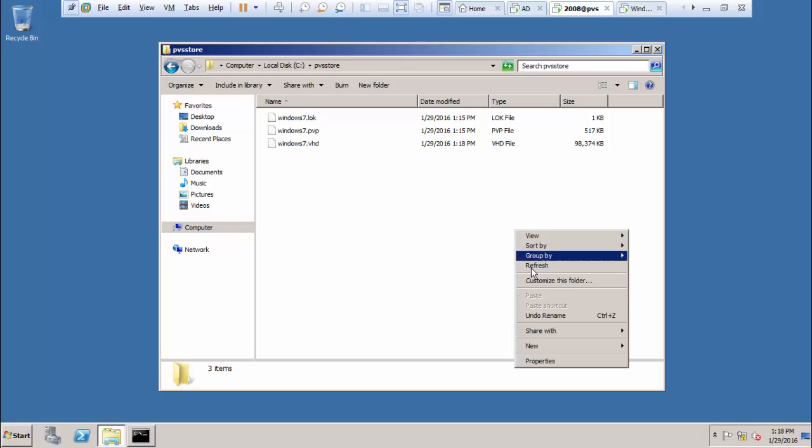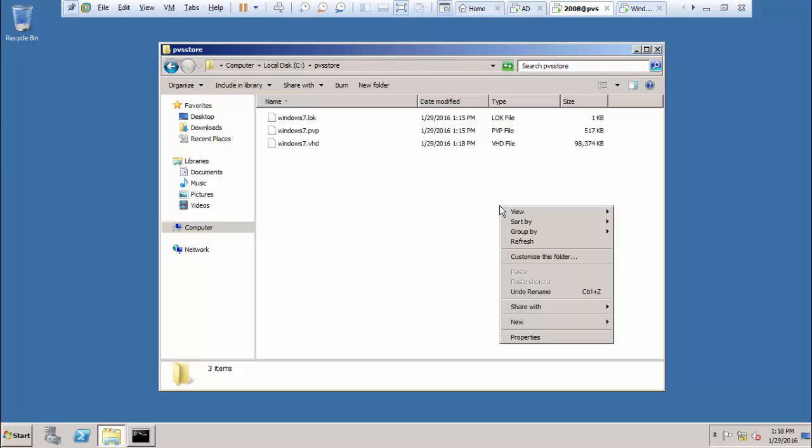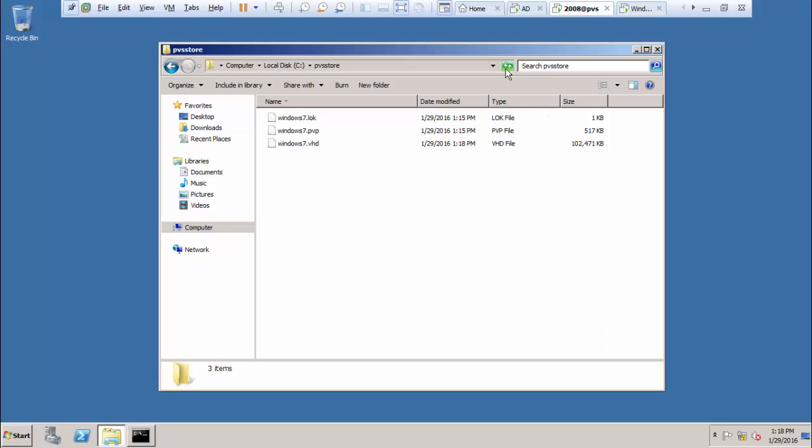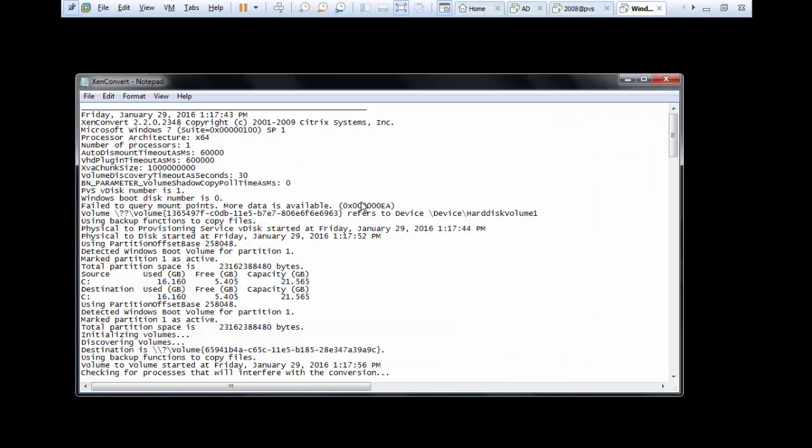Up to now it has converted this much. Now the conversion has started. The physical VMware machine is going to be converted into the VHD hard disk. The whole hard disk is going to be stored in the previous machine, on the C drive.